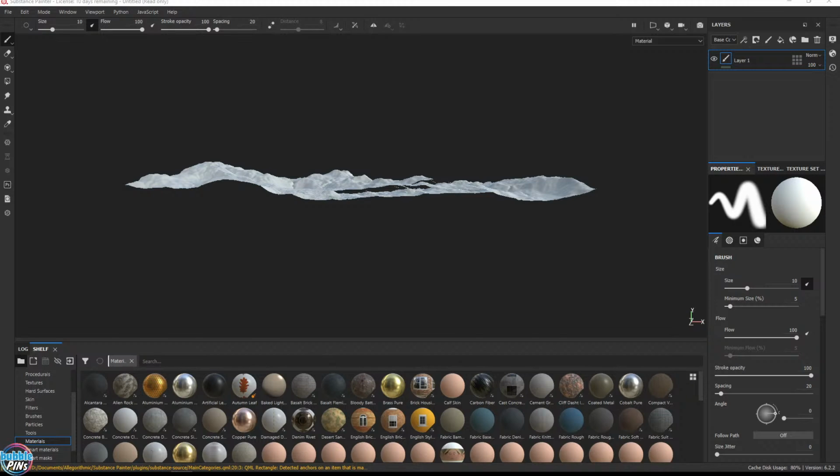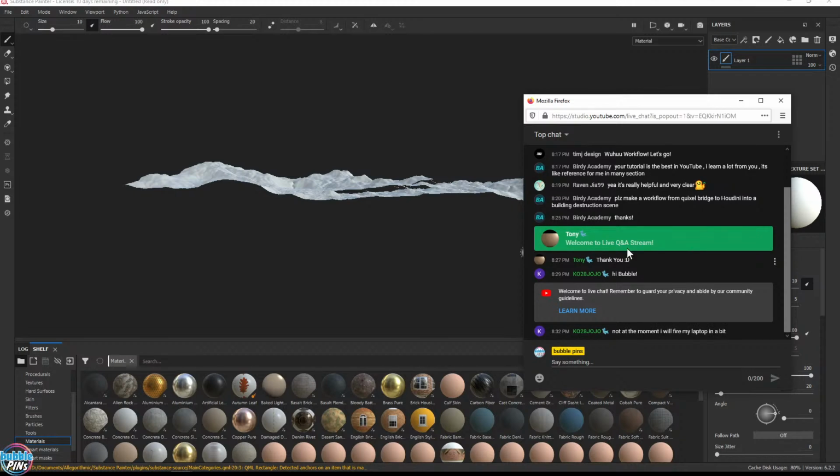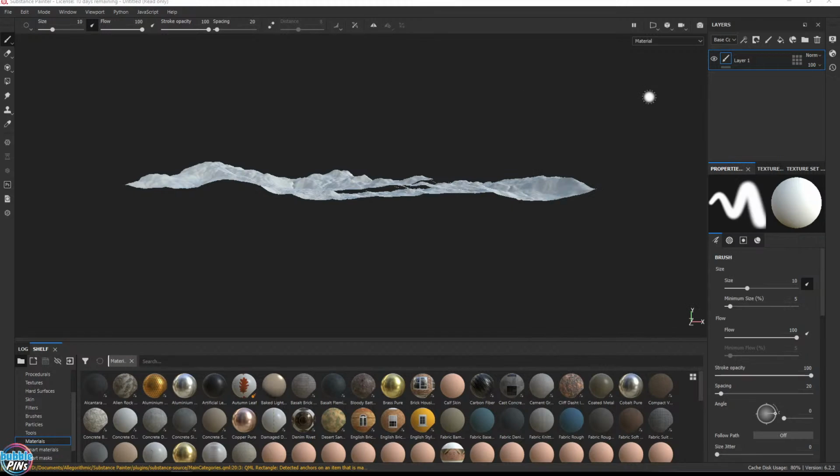I was just looking at the chat window, and I wasn't sure what this green highlight was. Let me pop it out. I think someone just joined the bubblepins program. I was wondering what that was. I'm very new to this chat thing, live stream. Cool. Now, if anyone has questions, feel free to shoot them in.